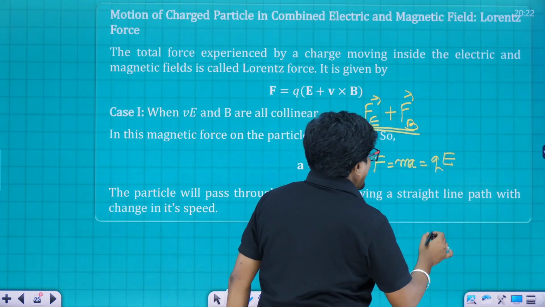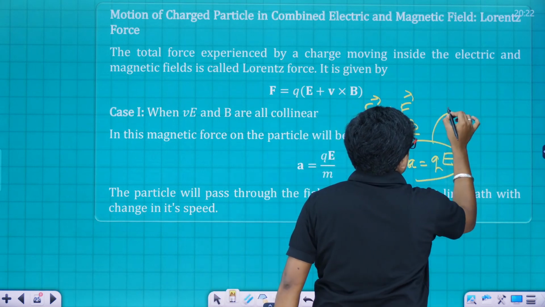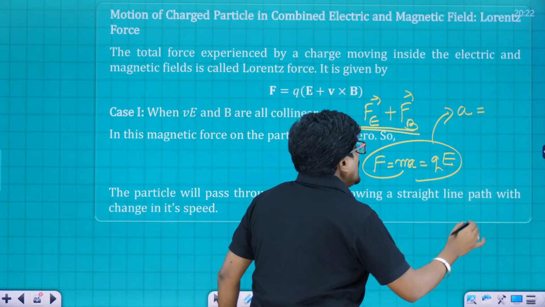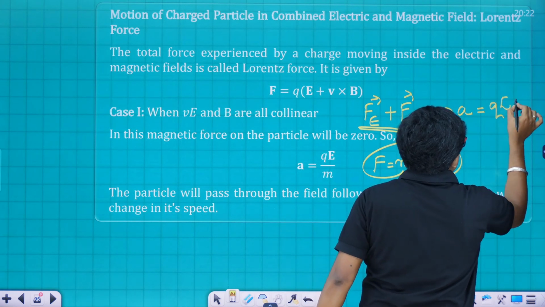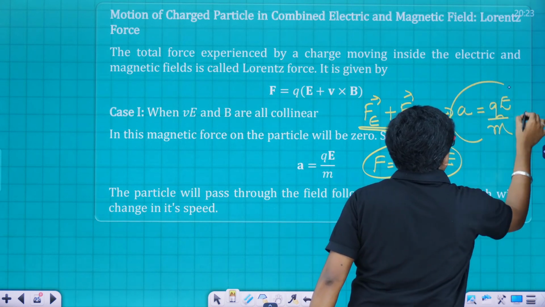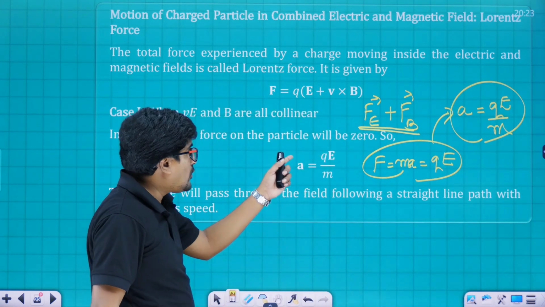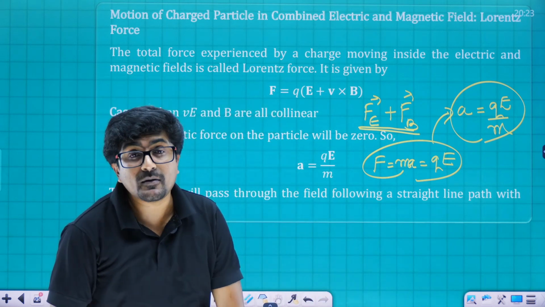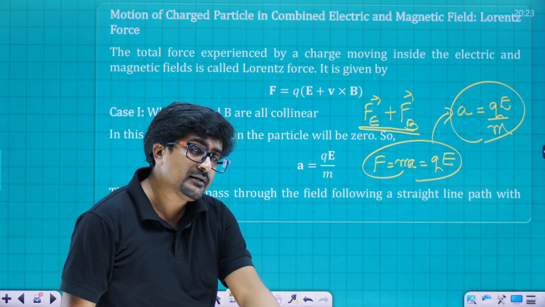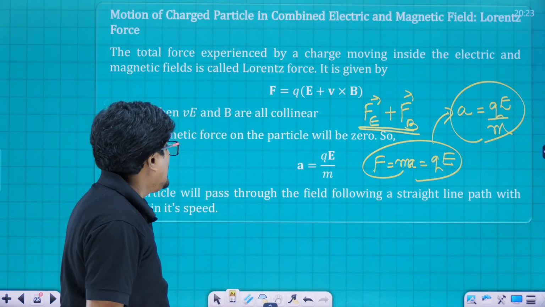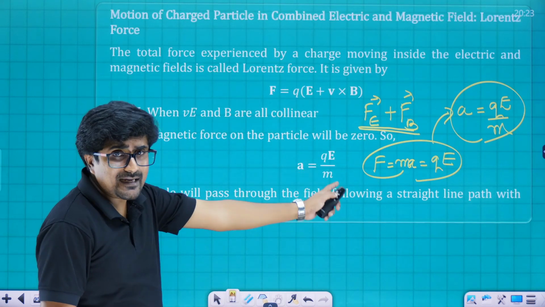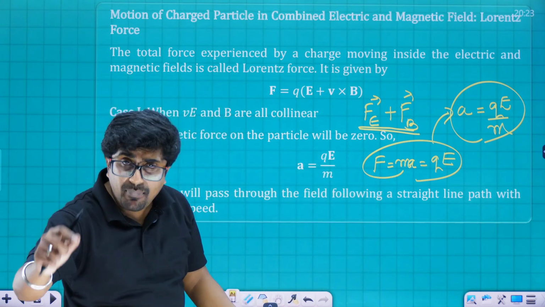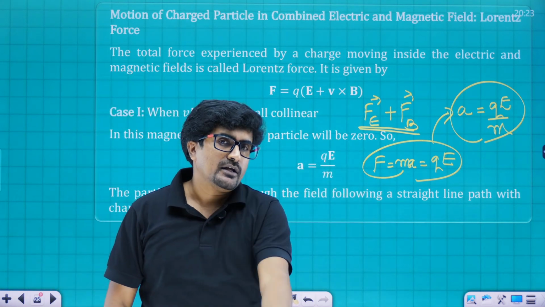In that case, the acceleration experienced by the particle, small letter a, is going to be Q times capital E all divided by small letter m. I told you F suffix B is going to be 0, because the charged particle was entering parallel to the magnetic field. Theta is 0, so sin theta is going to be 0. In that case, definitely the charged particle will be moving with an acceleration, and the path, I repeat, the path is going to be a straight line.